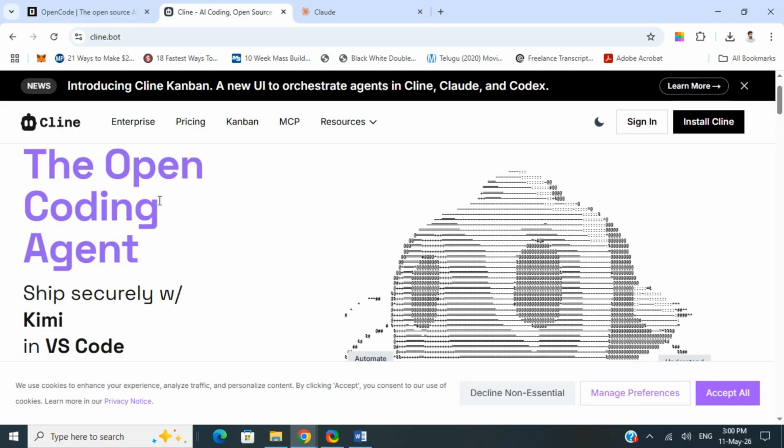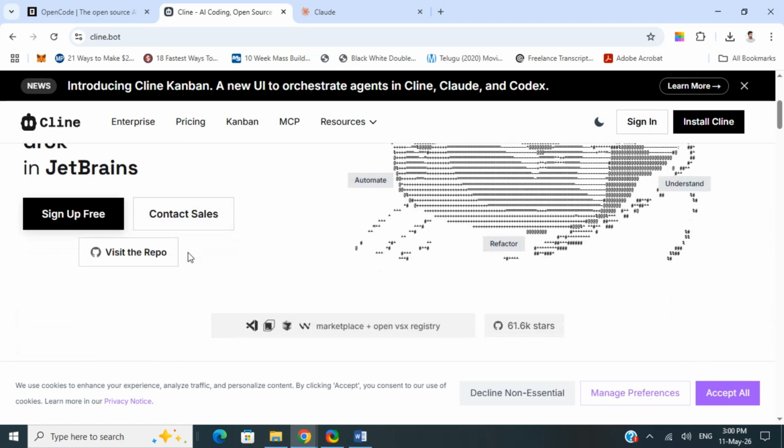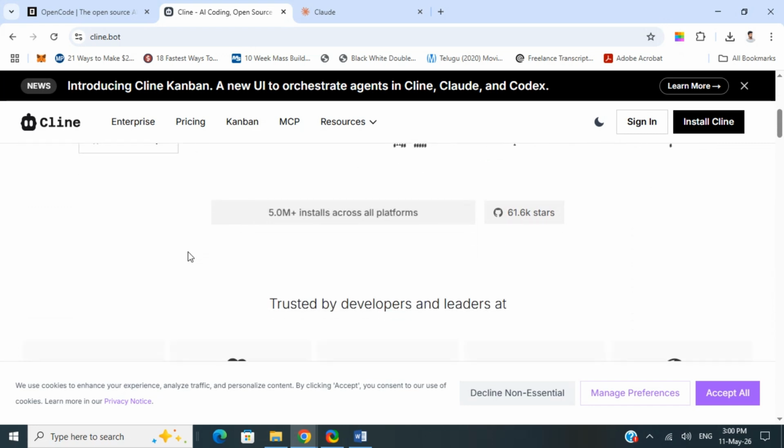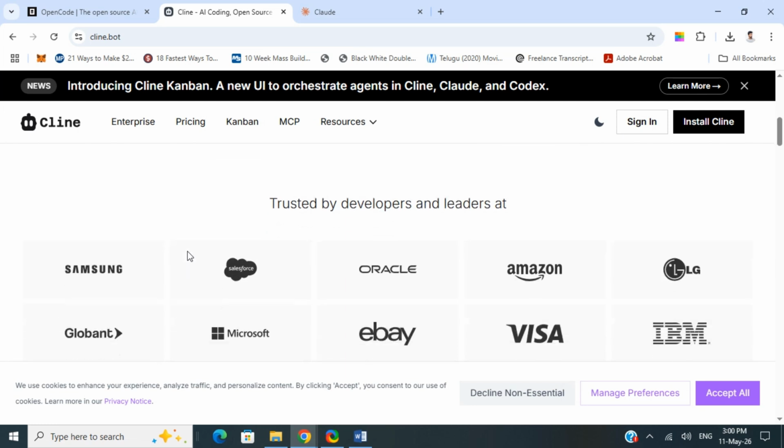For Cline, there's autonomous task handling, so it can take higher level instructions and actually execute multiple coding steps for you. It's great for large refactors, and it's also beginner friendly. You don't need elite prompting skills to use it. So it feels more like an AI engineer. When it works well, it generally feels like pairing with another developer.